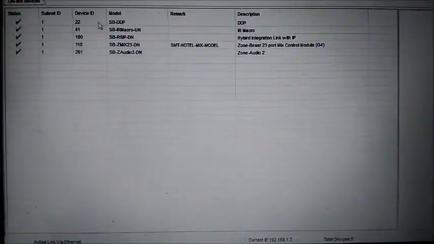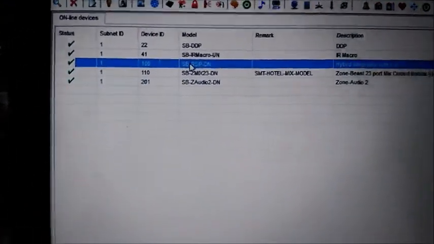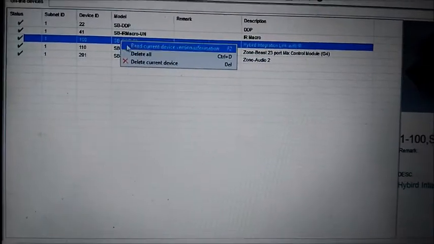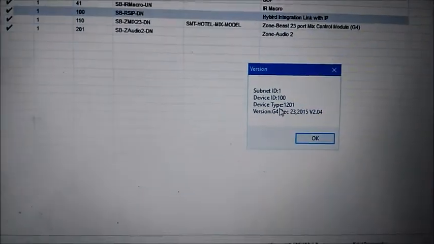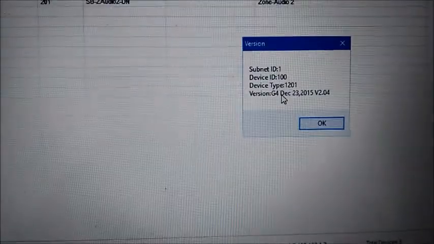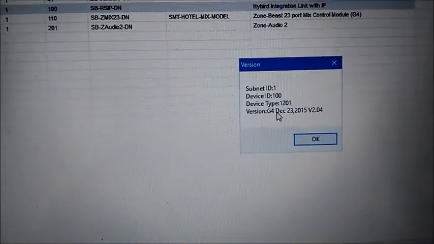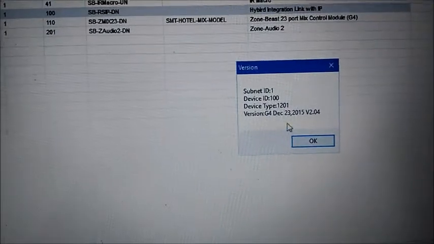Now we can check whether the RSIP was upgraded successfully, and read the current device version. Now we see from here that we have version 2.04.